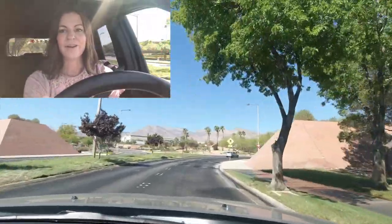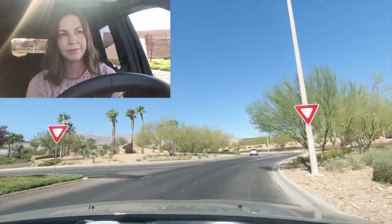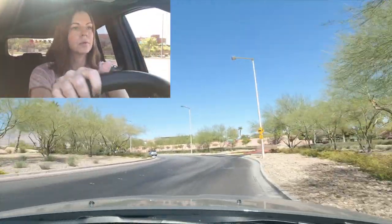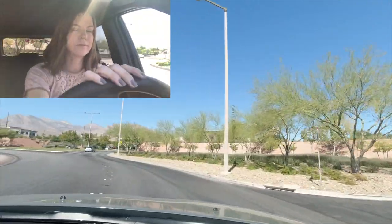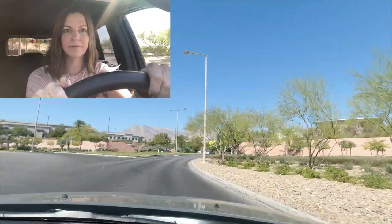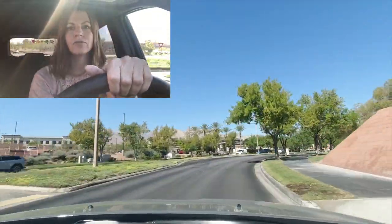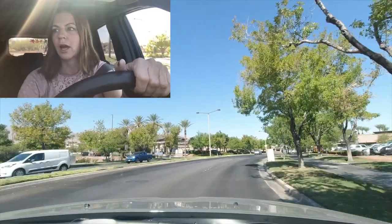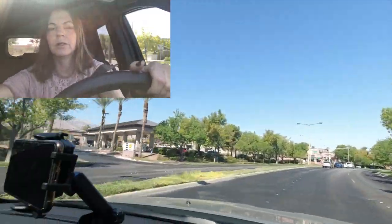Okay, so now we're leaving Hills South and we're going to be entering into the Trails Village, which is another favorite of mine. I like this village because of the shopping convenience that it has, and it also has the Trails Center, Community Center, and the Trails Park. So let me just turn this bad boy over a little.